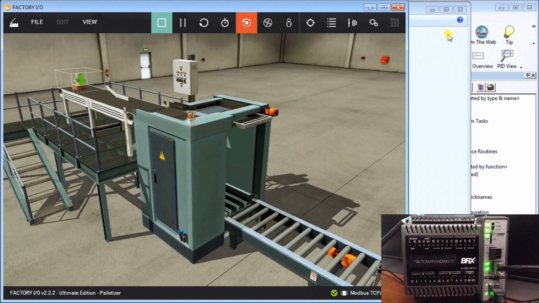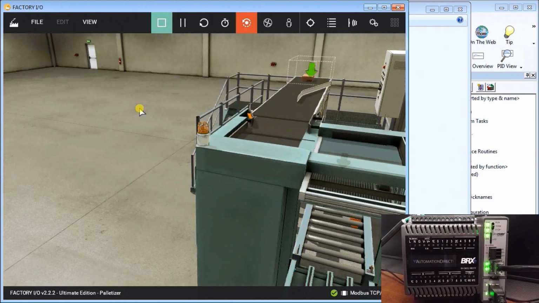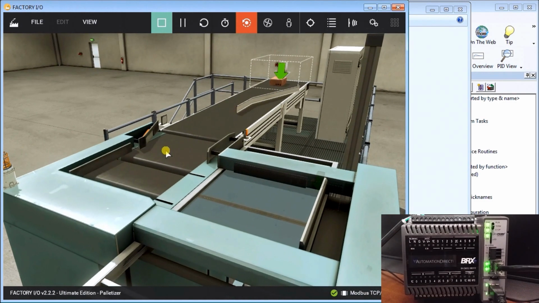So going back to my Factory IO, this is the machine itself. We're bringing boxes along the top of this conveyor belt. Then we have here a pusher. The pusher pushes each row of the boxes onto this plate. And when it builds up the layer on the plate, it will have a clamp, which is located right here. It clamps it together and makes sure that everything's square.